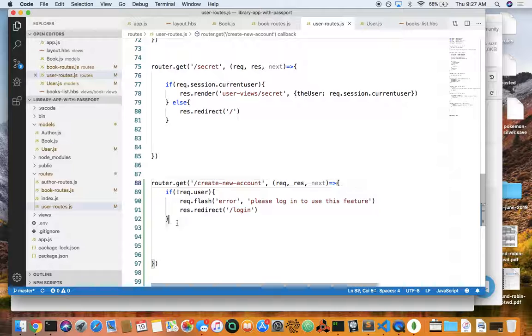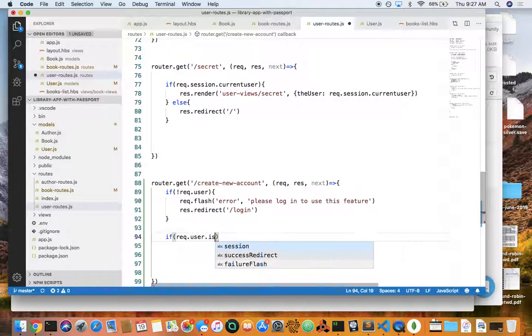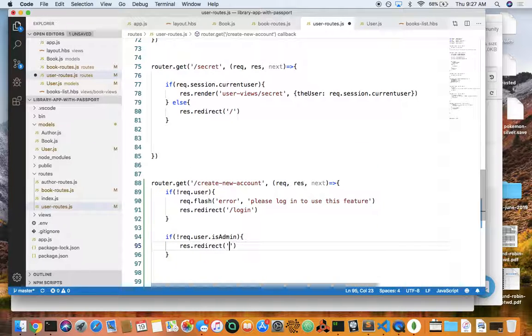So then if we make it past here, we know we're logged in. So if no req.user.isAdmin, res.redirect to /login or slash, just the home page.